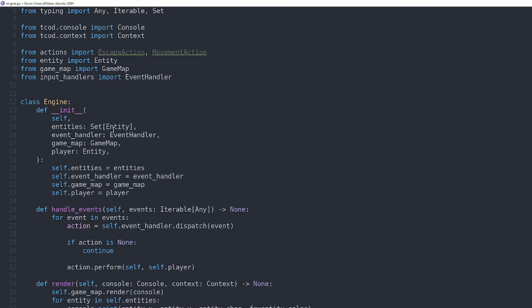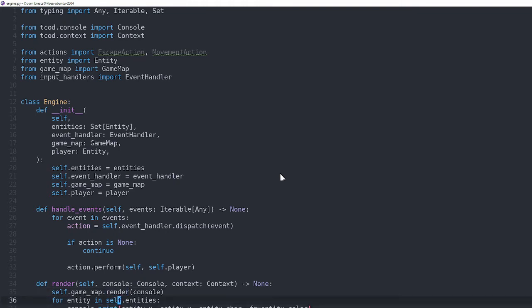He has a set of entities, all characters and so forth, the handlers, and a map, which is where the random generation of the rooms is handled. And then the main engine just has handle events every loop and render when you've done that.